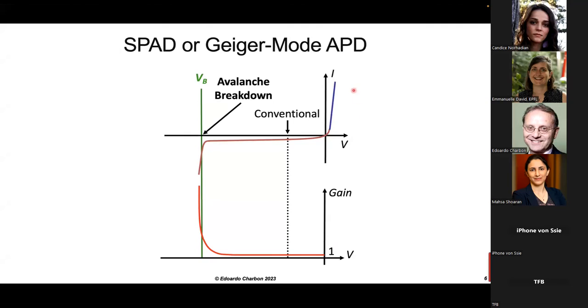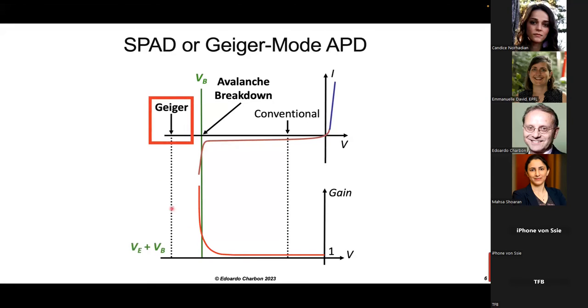Unlike PMTs, this detector is basically a reverse bias diode. Conventionally, reverse bias diodes are biased at relatively small voltages, but if the bias voltage is increased, one can achieve avalanche breakdown. So that means that in principle, you can multiply detection of photons into multiple electrons. Now, the problem is that if you operate in this regime, you're going to have an optical gain that is difficult to control. So you can do it maybe for a couple of devices, but if you have millions of devices, you're not going to be able to control it very well.